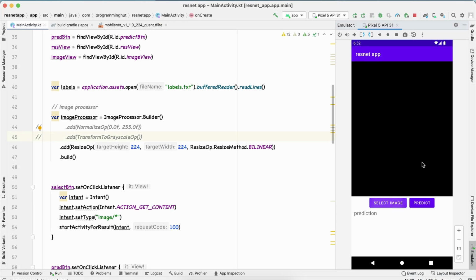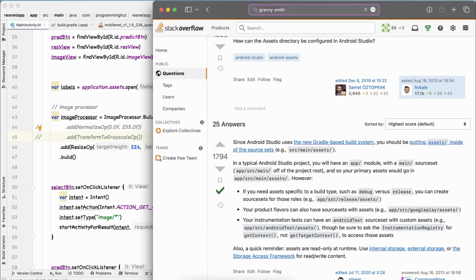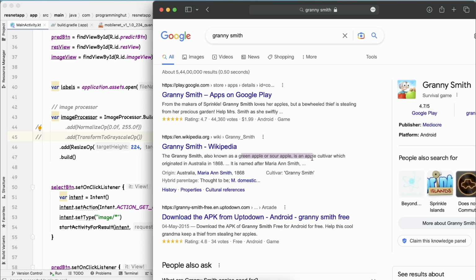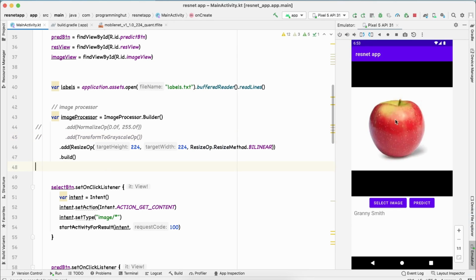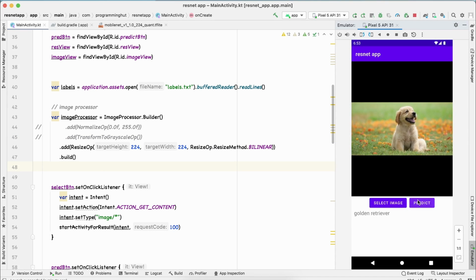Let's try to select the image apple and click on predict. It says Granny Smith. It's a green apple, sour apple, which is called Granny Smith. Okay, it is apple probably. Let's try to select this dog. It says golden retriever, fine.